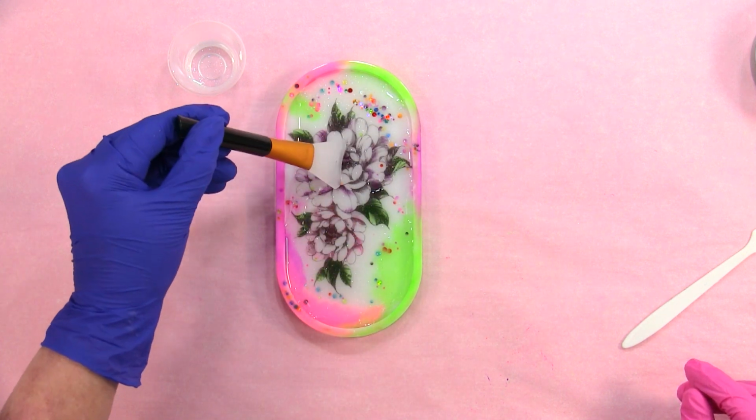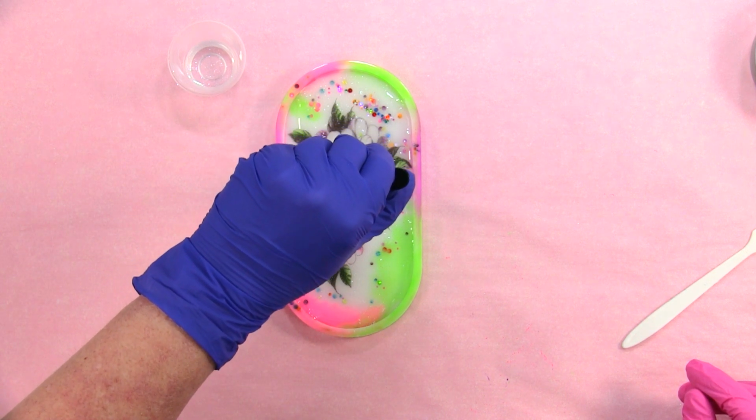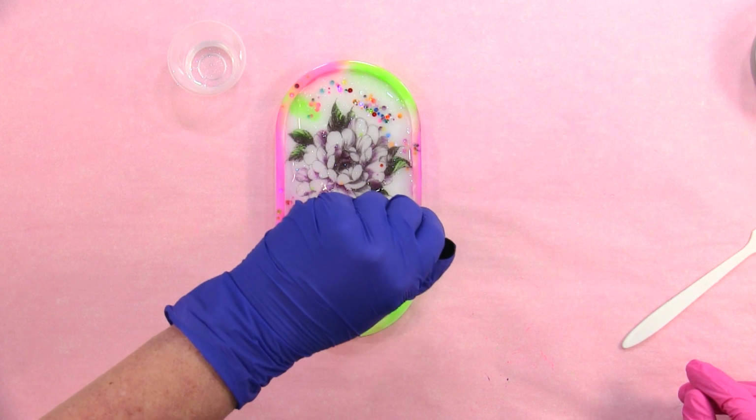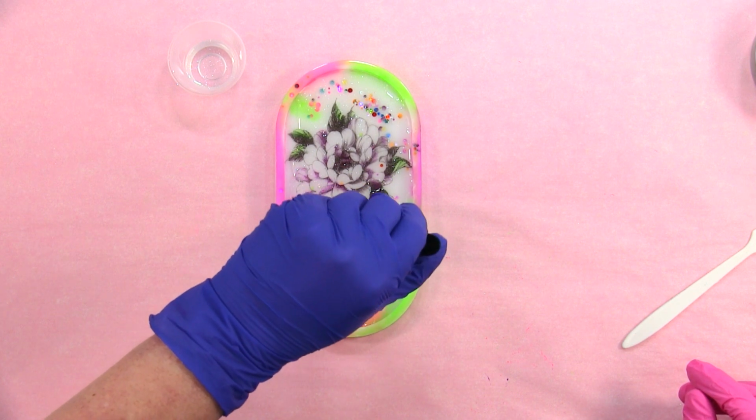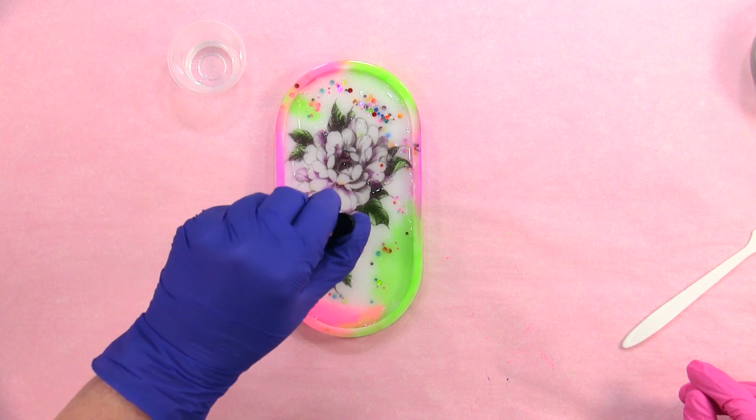I hope I inspire you to try color in your projects, whether it's your paper crafting, your resin, clay, anything you do art with your art.